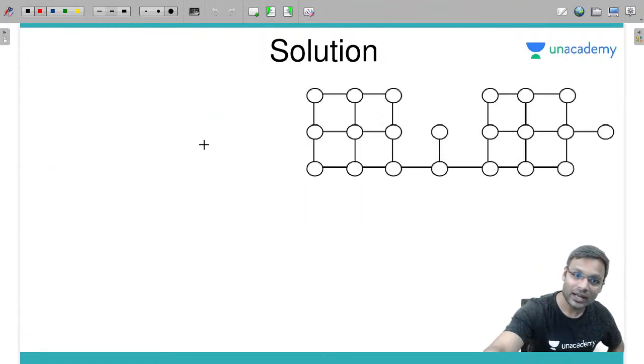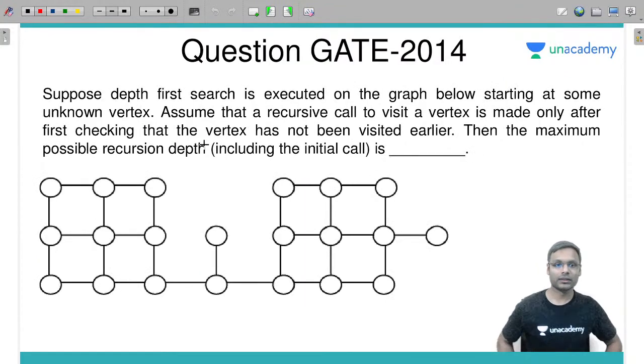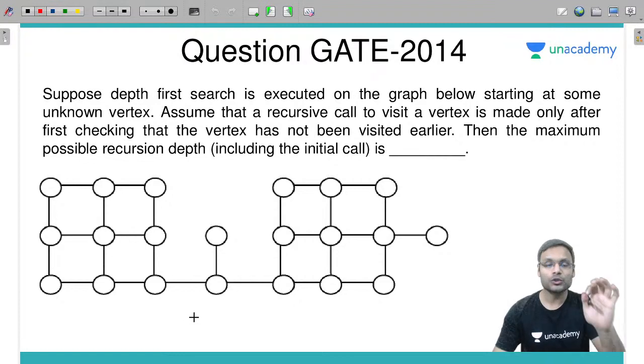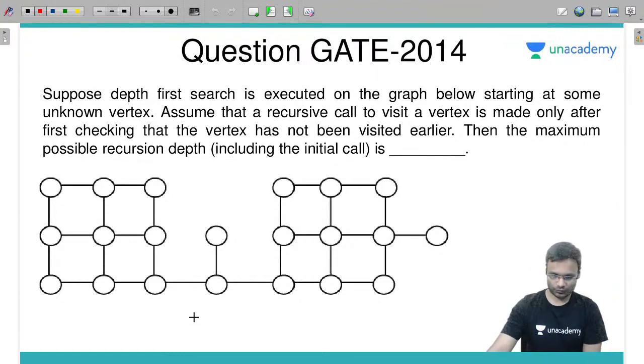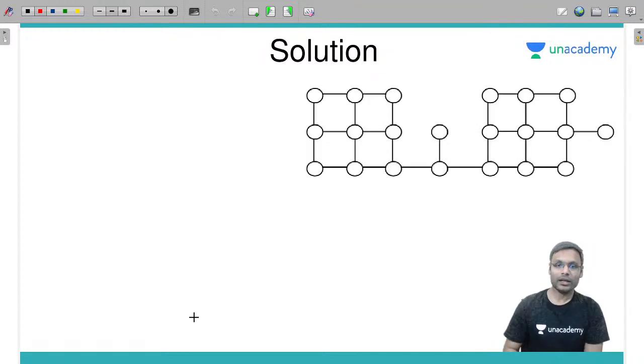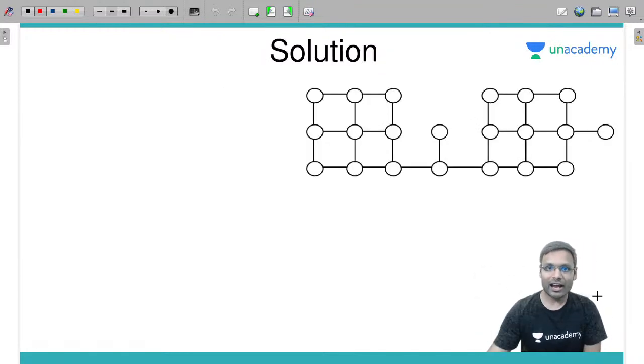Exactly the same thing I'll have to do for this one. What is the maximum possible recursion depth if you start from any vertex you want for the DFS execution? चलिए करते हैं. Let's do that. So I have drawn this and I would like to solve this question along with one example. What I will do, I will give a label to each and every vertex.